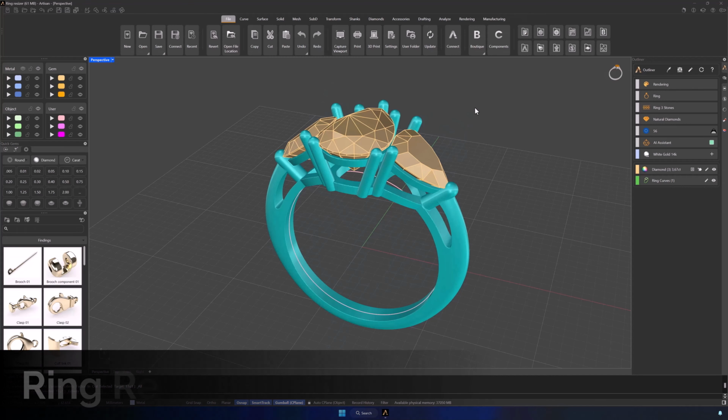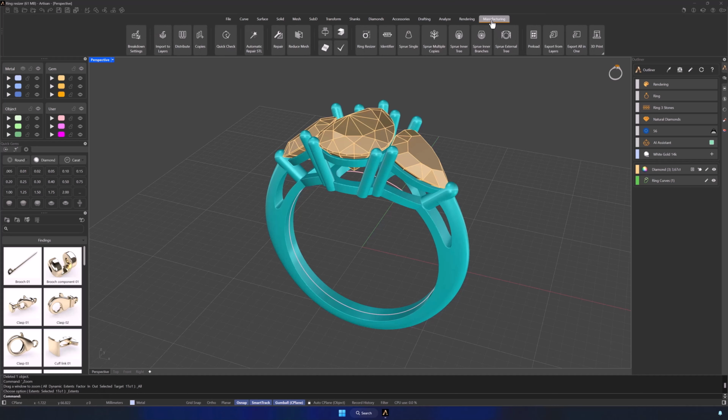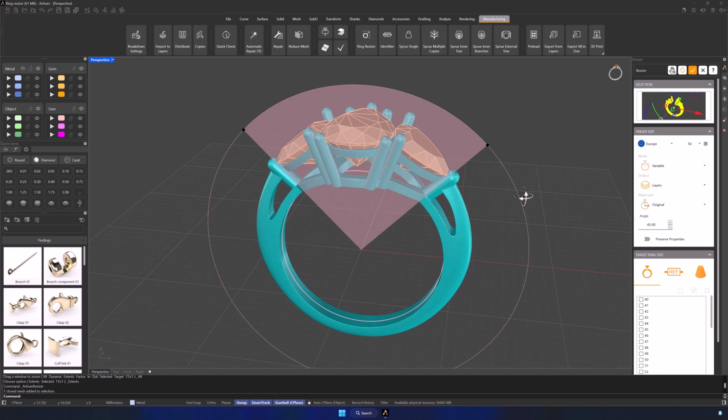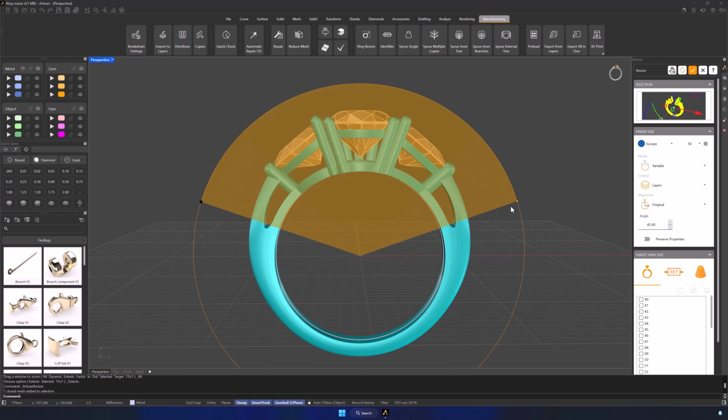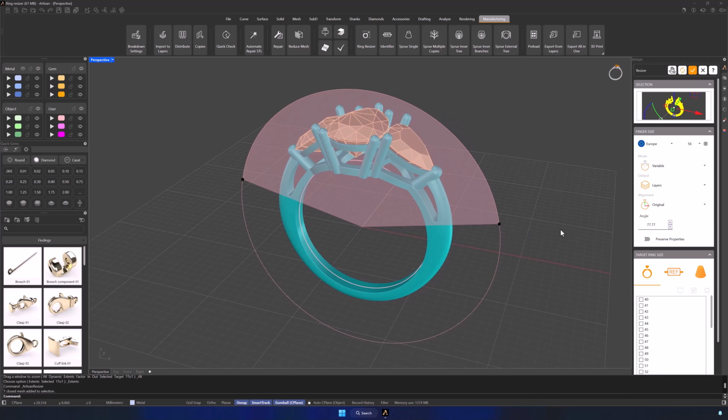The Ring Resizer tool allows us to adjust the size of a ring while keeping all proportions and design elements perfectly intact. To begin, we go to the Manufacturing tab and open the Ring Resizer command. We start by selecting the shank and adding it to the selector inside the command panel. Since in this case we don't want to deform the stone setting area, we'll switch the mode to variable. This activates the gumballs, allowing us to define the area of the ring that should remain unaffected. For this model, we'll open the angle to about halfway across the shank, ensuring that the setting area remains protected.